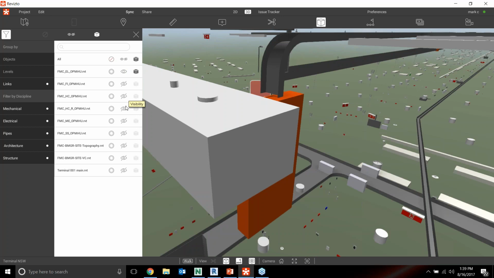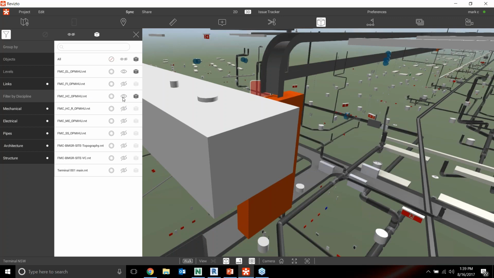So if we bring in and export this from an NWD in Navisworks, we can actually isolate the individual NWCs, and they'll show up within here, breaking this up almost like a more intuitive selection tree in Navisworks.